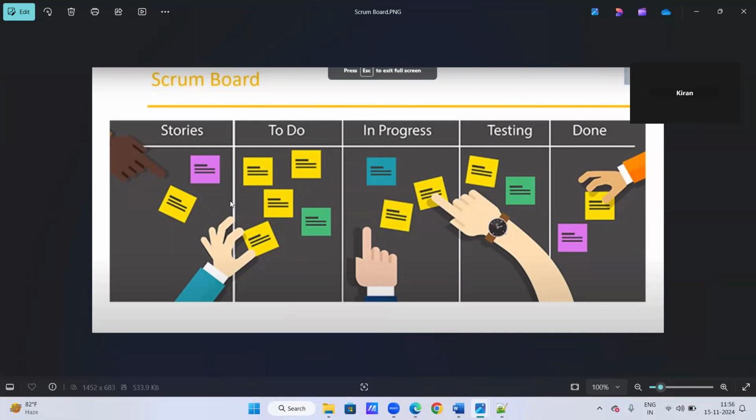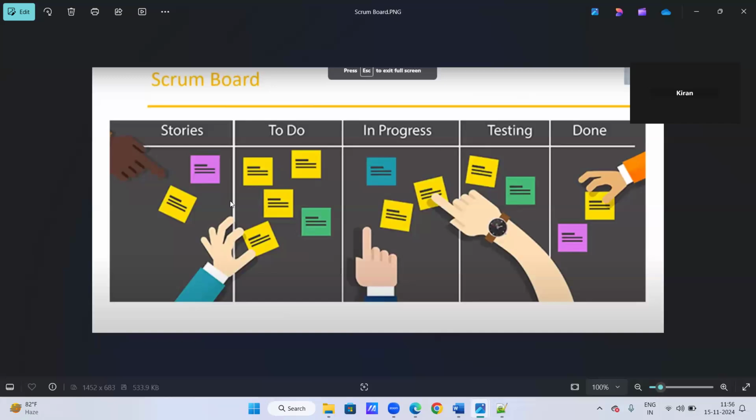But nowadays, we can do it by tool itself. So Jira is a kind of Scrum board where we can move all the stories from one status to another status, like stories in the to-do section. We can drag to in progress. We can drag to testing, and once it's done, we can move to done. Once it comes to the done stage, that story is ready for demo, and after completion of the demo, we will release the software to the client.